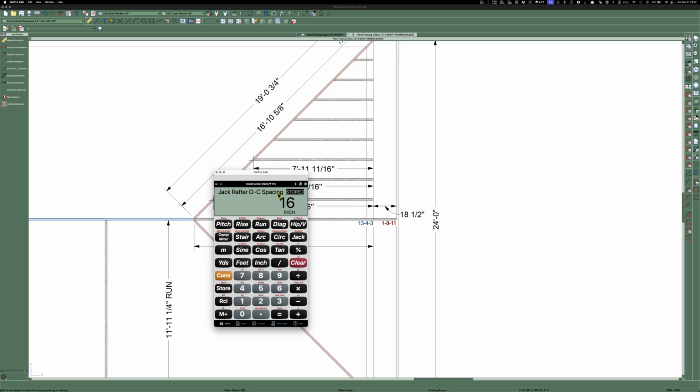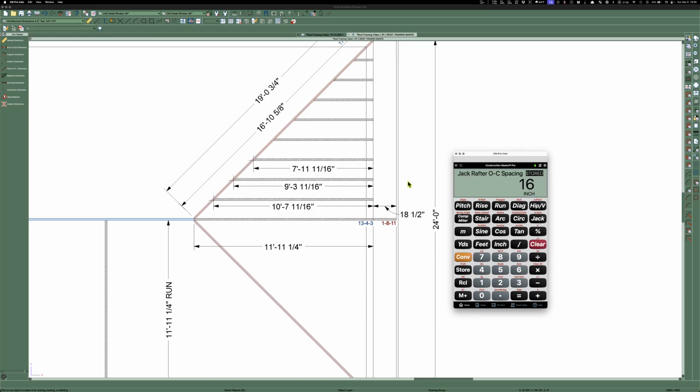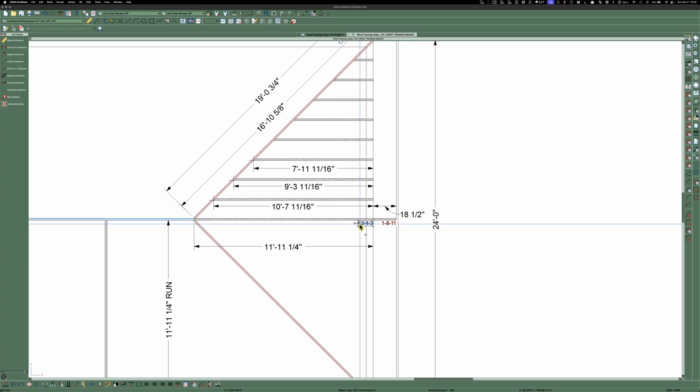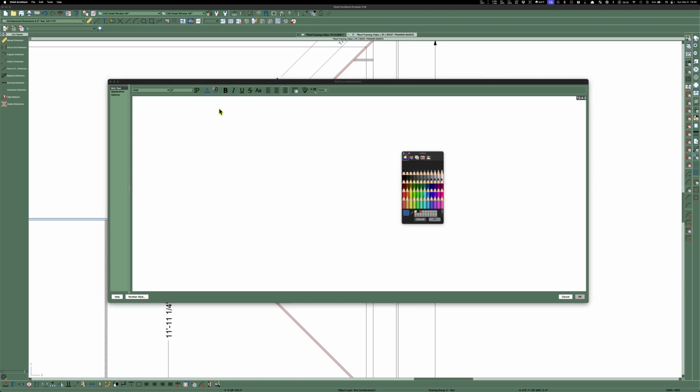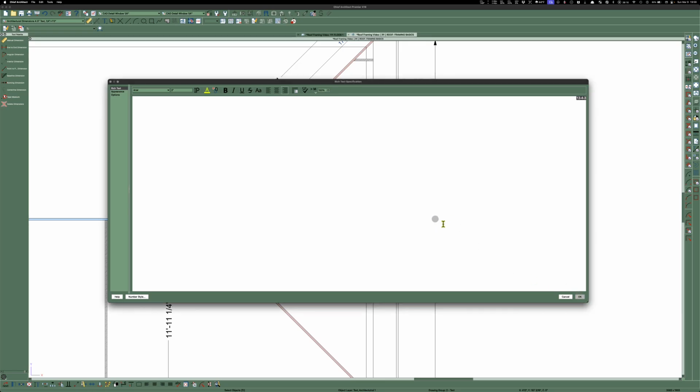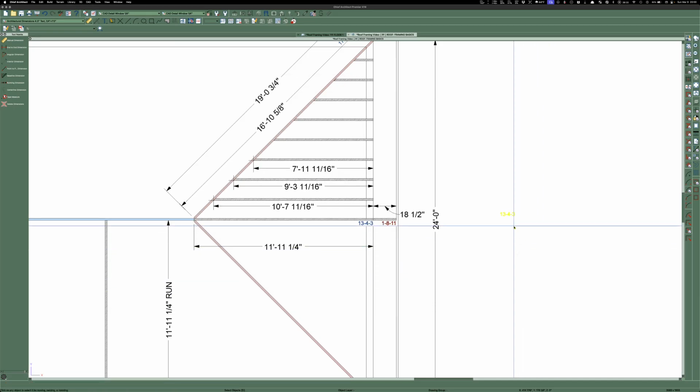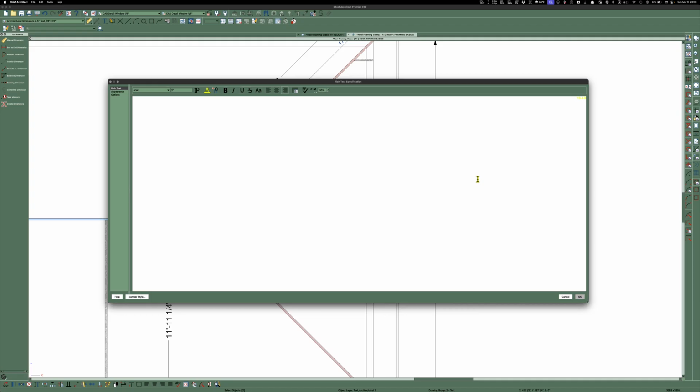We're doing jacks 16 inch on center, which we have drawn here. And I'm going to copy this, and I'm going to pick some kind of wild orange color, because this will be, well, we could do Construction Master yellow. Why not? Hopefully you can see this. No? Okay. We'll go back to orange.